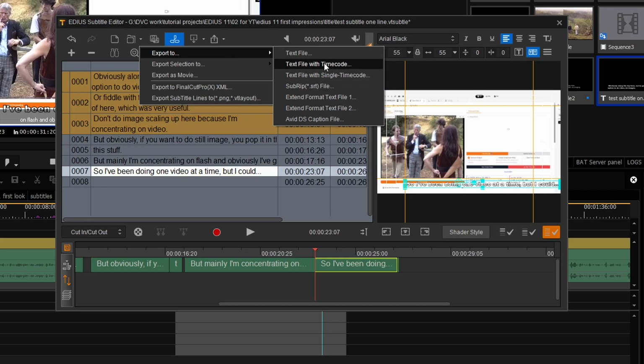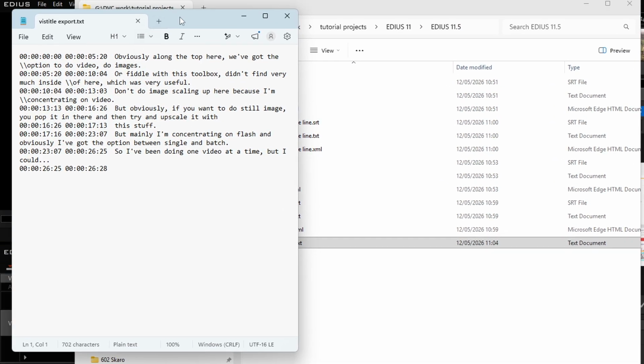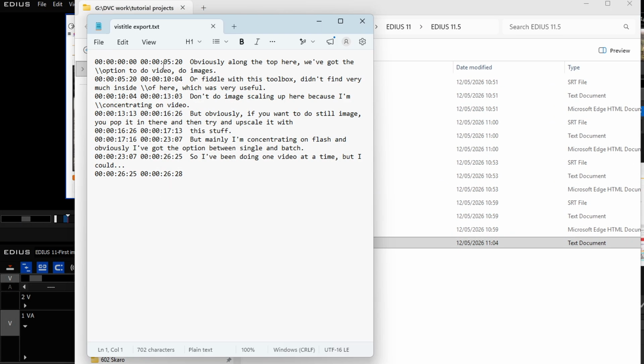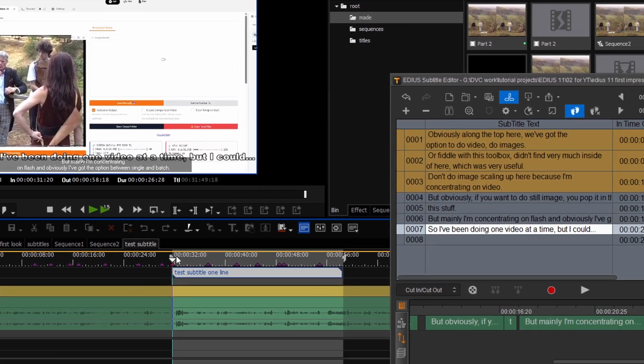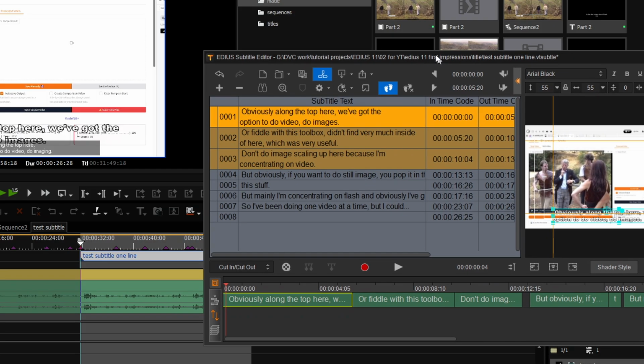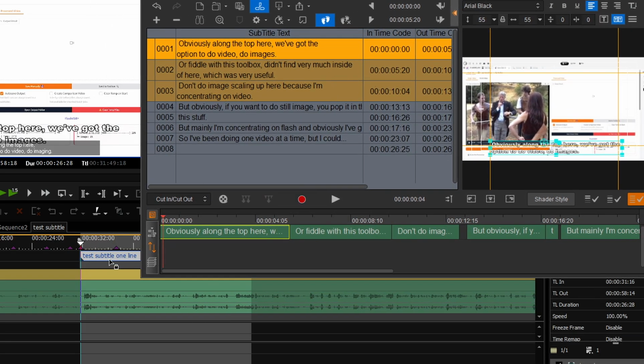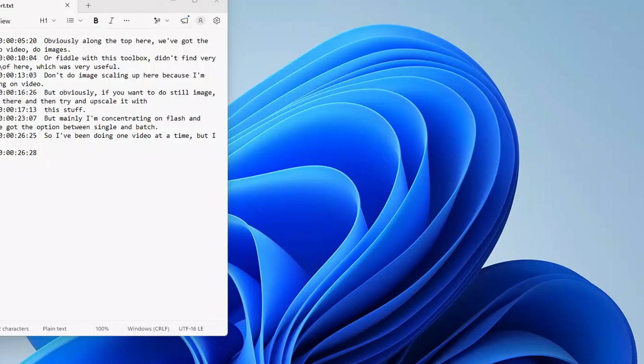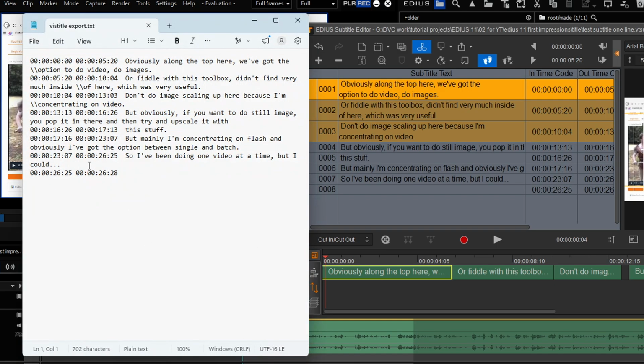Now the time code, so if I did that, you can see I have now got something which has got time code added to it. The time code is not actually the time code of where I am on the timeline though. I started about 32 seconds because I did an in to out, and that's not what comes through here. I don't know whether that will change in the future. It says that's the start of the file, so it goes from 0 from that point. Again, most of the time I'm doing subtitles, I don't do the in to out. I actually do the whole thing, so it would start at 0. But yeah, I have now exported a file with time code on it.